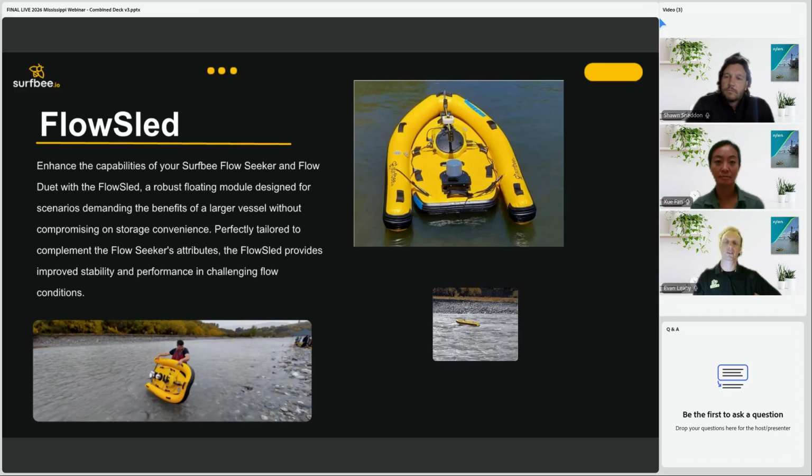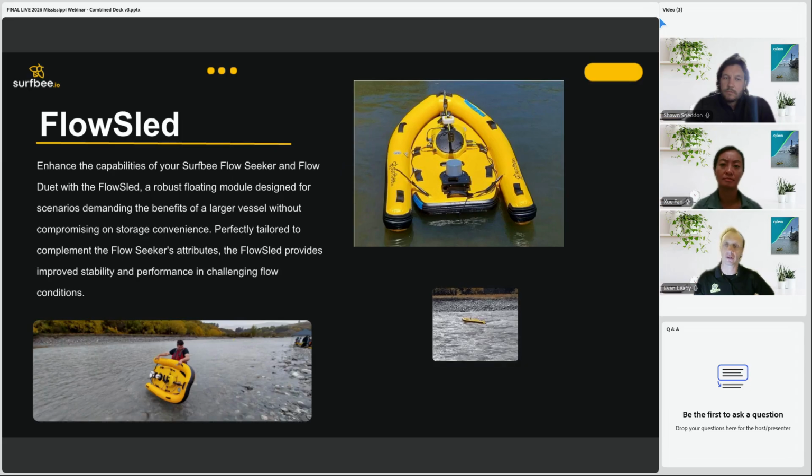Some accessories we have on the boat. We have what we call the flow sled, which is an attachment to the boat that you can buy if you have specific sites that have very rugged conditions, or you have a lot of slope in your area where you have a lot of fast water for flooding. So this allows you to have a bigger boat when required, but then not have the inconvenience of carting around a bigger boat for the entire time you own the vessel.